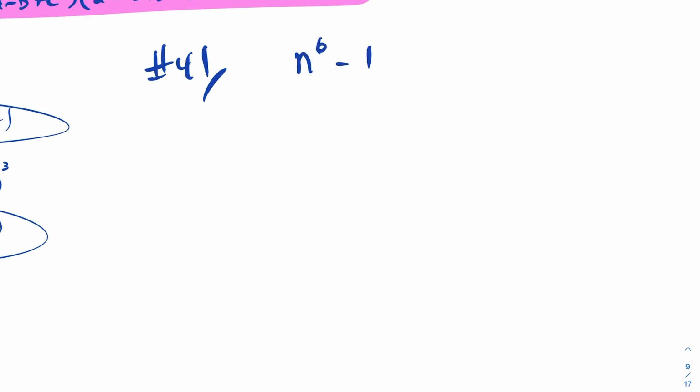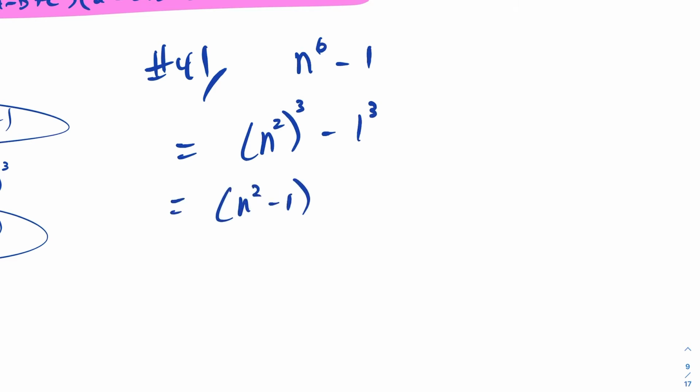So again, this would be an example of a difference of cubes. So I'm going to write this like this form. So I can apply my difference of cubes formula, and this would be n squared minus 1. Then you're going to square that, take the product of the first two, but it becomes addition, and then you square the last term, and 1 squared is 1.